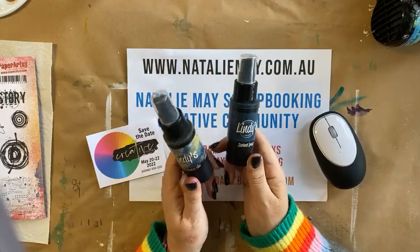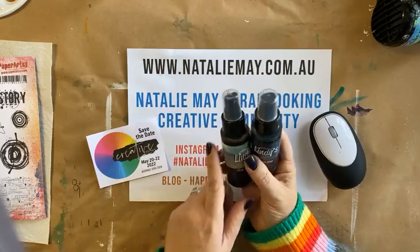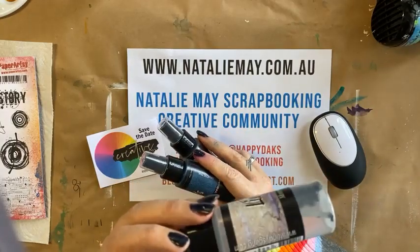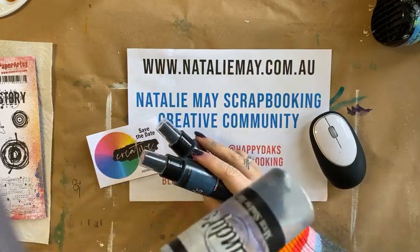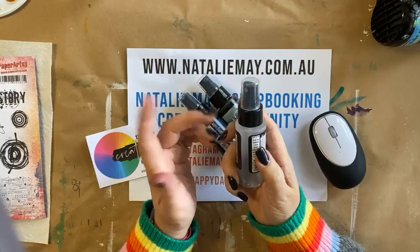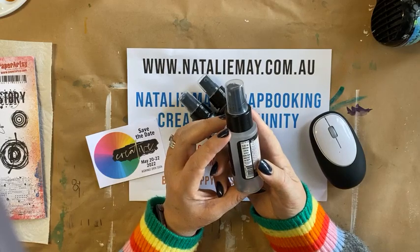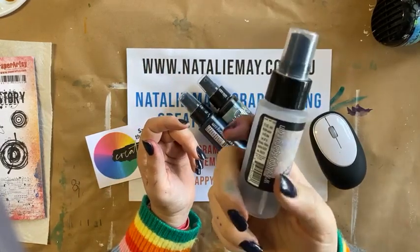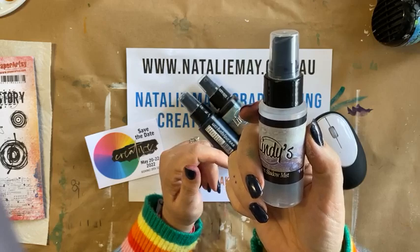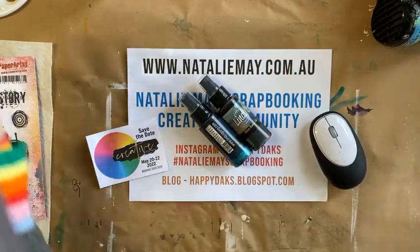With the Lindy's sprays, like the Magicals, they are a pigment dye-based product. They're an awesome spray. When you purchase a spray, they come in an empty container with no liquid in it, just powder sitting in the bottom there, as you can see, and you need to activate it. You read the instructions on the side or the little card in with your order, and it says add warm water to the fill line, let sit for 10 minutes, shake before each use and enjoy. It's kind of like jelly crystals: you have to dissolve them before you use them. Here in Adelaide, I use filtered tap water, boil it in the kettle to get a little bit more rubbish out of it, wait till it comes down to room temperature, put it in here up to the fill line, shake it, and we're good to go.